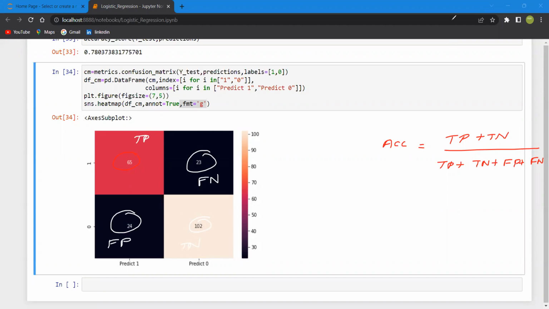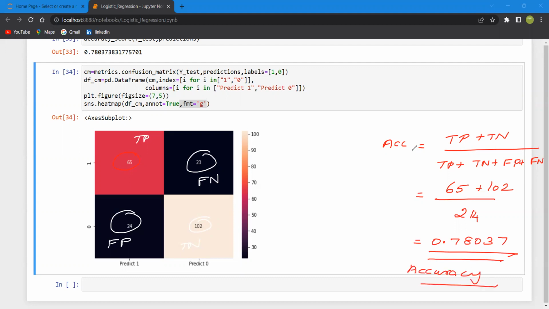Total was like 240, no? And true positive plus true negative, what is true positive? 65 plus true negative is 102. So 167 divided by 214, what do we get? 0.78037. This is what we got as accuracy already, right? So that part is clear.